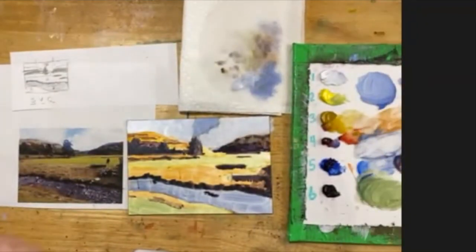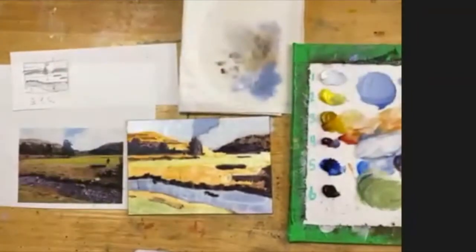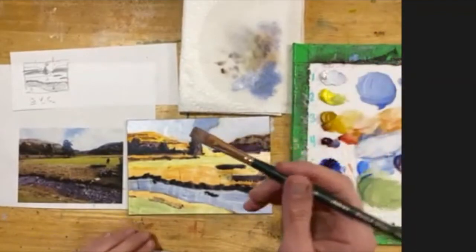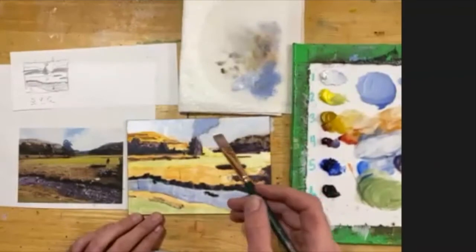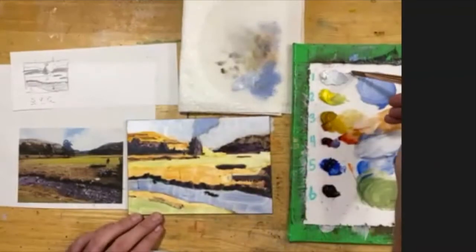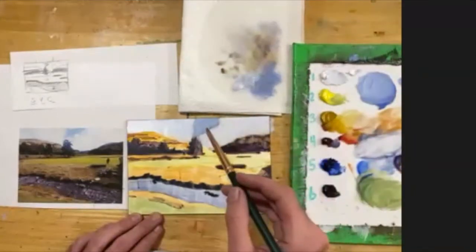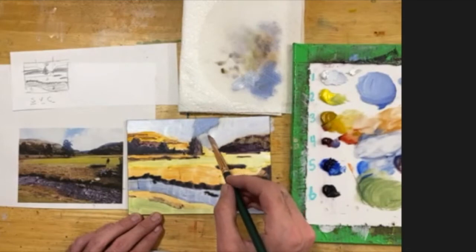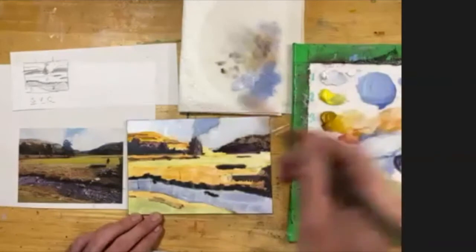Now I'm cleaning out my brush. And now I'm going to go in for some straight up white. And I'm going to go back to try and embellish and create some of the puffiness of the clouds. I might be able to better achieve that with a small brush, but I'm just going to use the corner of this brush. And I'm just going to tap away from the blue, because the minute I pick up more blue, the paint's all going to turn light blue again.